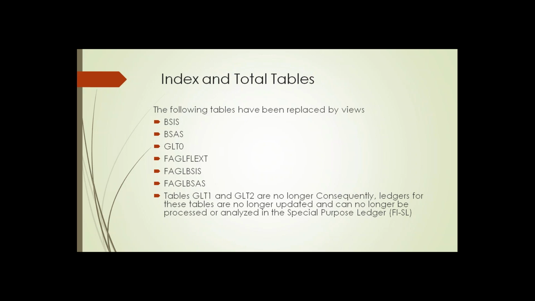Yesterday, as somebody told, that if I want to add some field in AC Docket, from the technical point of view, you can do, because AC Docket is the table which has the same characteristics as the characteristics which are available to other tables. So BSIS was the table earlier, so whatever characteristics you were able to perform there, you can perform to AC Docket. But again, because earlier the scope of BSIS was limited, it was only related to open items. But now, because we are using a single table for all different purposes within the finance, it is always the better option to not touch or not write anything directly on AC Docket.